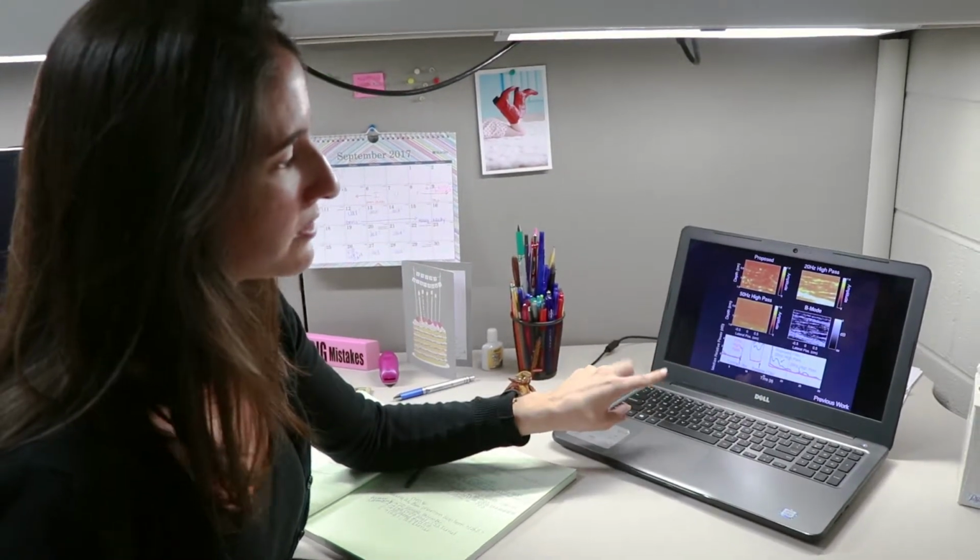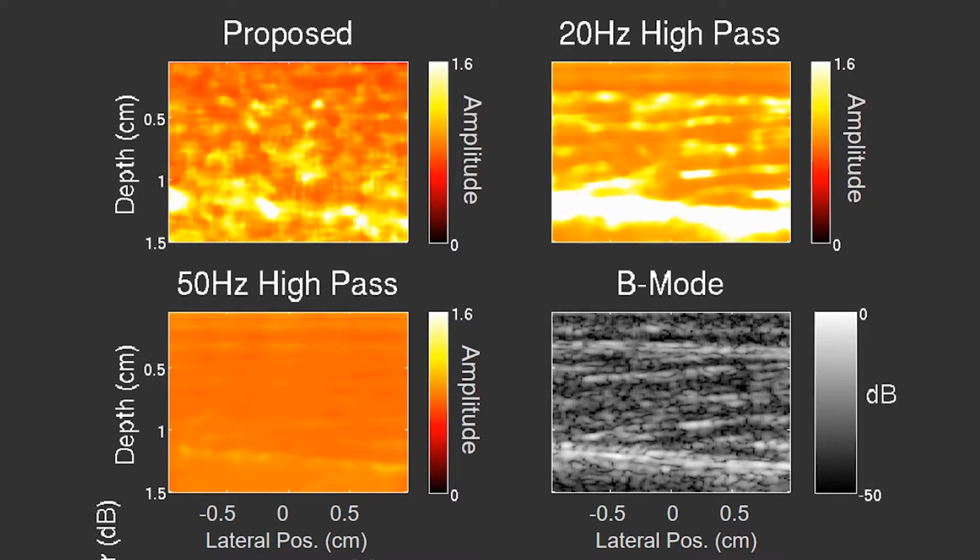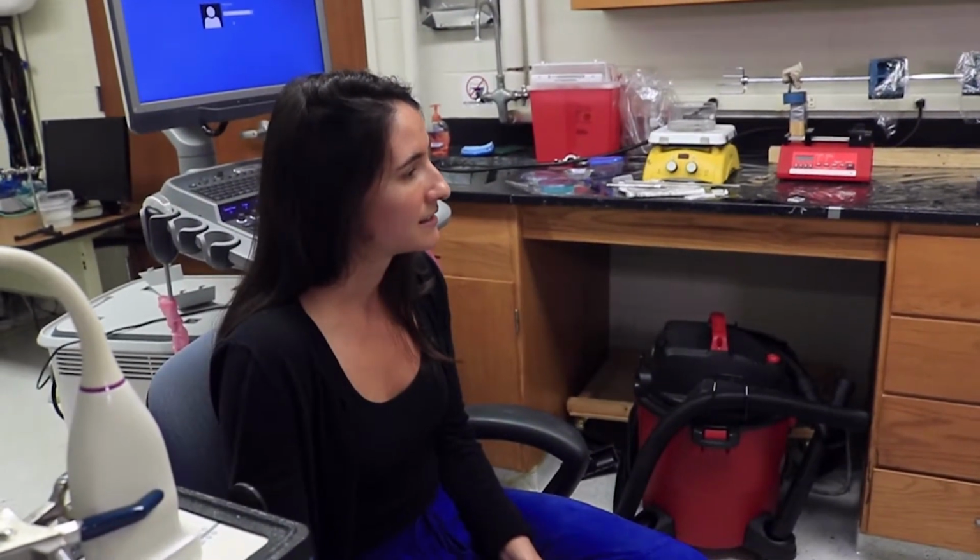Okay, so I work on improving slow blood flow imaging or perfusion without the use of contrast agent. Perfusion is important because it involves the exchange of nutrients from the blood to tissue, and conventional blood flow imaging is not so great at perfusion imaging for really two main reasons. One being that blood signal is much weaker than tissue signal. And the other problem is that tissue moves, and so that makes separating the tissue and blood signal really difficult. And so we're working on a signal processing technique to better separate the tissue and blood.